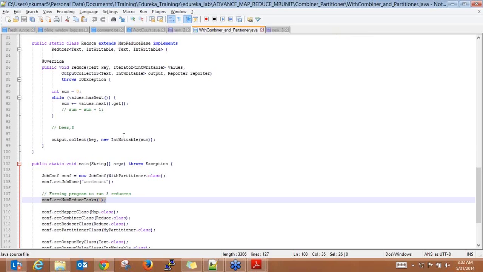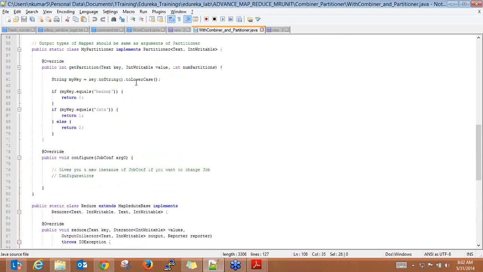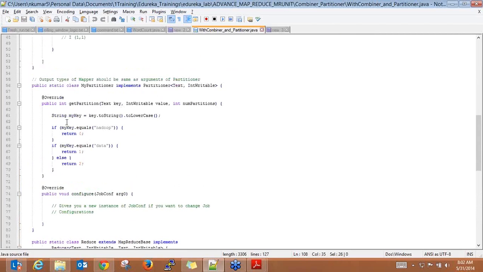So now, by using this set number of reduce tasks, you are telling it, I have 3 reducers which I want to run. So give me a number between 0 and 2, and based on that, I'm going to determine which reducer I have to output the data to. Now to determine how you want to do that: one way is that you take the key, calculate the hash value, get a number, and based on the number determine which reducer it has to go to.